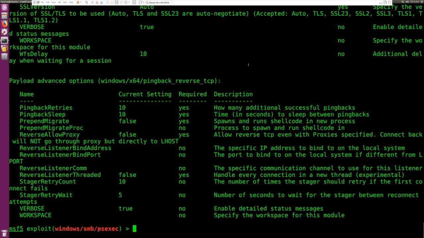Cool. A quick added question: is database support or database functionality required to use the pingback payload? It is not. If the database is up and running, either the remote data service or the local database service, it'll automatically get written to the database. If that is not there, all it will do is report the UUID that it generated when it created the payload, and it will report the UUID in standard out when it comes back. It'll be up to you to store the UUID if you don't have a database enabled. Okay, thank you.